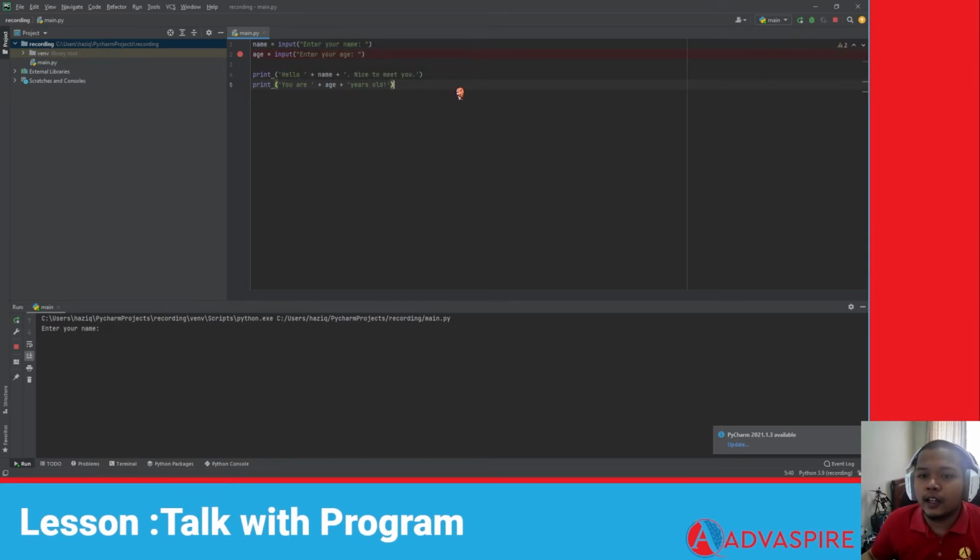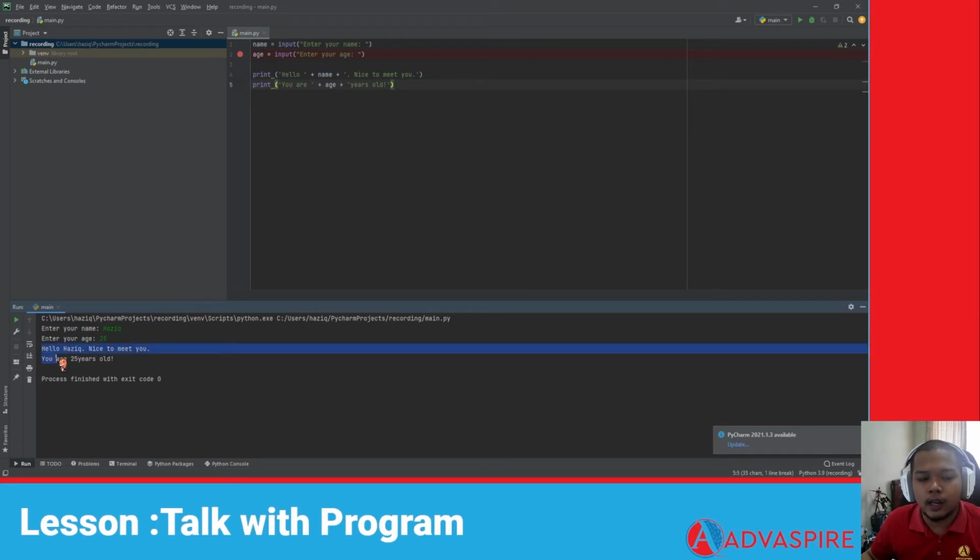When you print it like this, usually it will print out in the same sequence. So if you have the print hello name first, then when you print it out, it will print exactly as the sequence over here. First is the name, and then your age. See over here, it will print out the hello first, and then it will tell you your age. Also I have a little problem over here: the 25 and the years are near each other, so let's go back to the code.